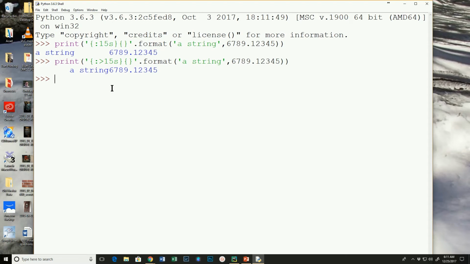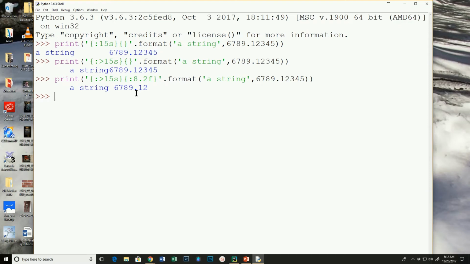Now, let's go in and format our number again. And if I formatted the number, say, colon 8.2, now we can see it has added a little bit of spacing there because it's the 8 characters.